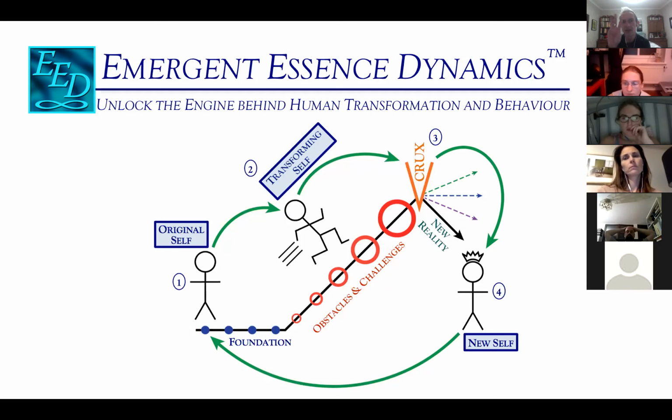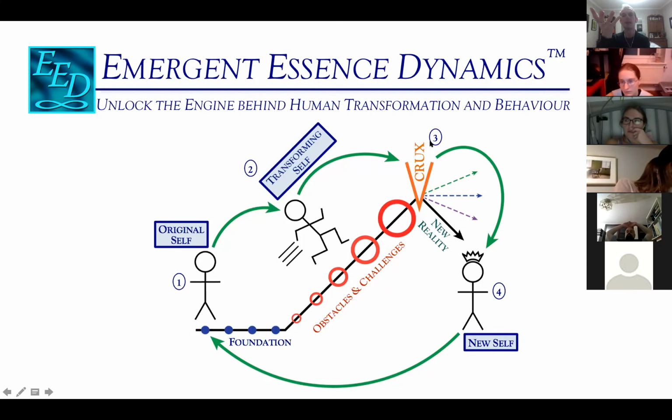Think of these three questions. What was the death? What died in you there? Or what did you think totally collapsed in that moment? And what was the awakening? What was that moment of illumination, or where the light bulb went off and it totally shifted who you were or your reality? And then what was that rebirth? What was that new self or new reality you were born into?